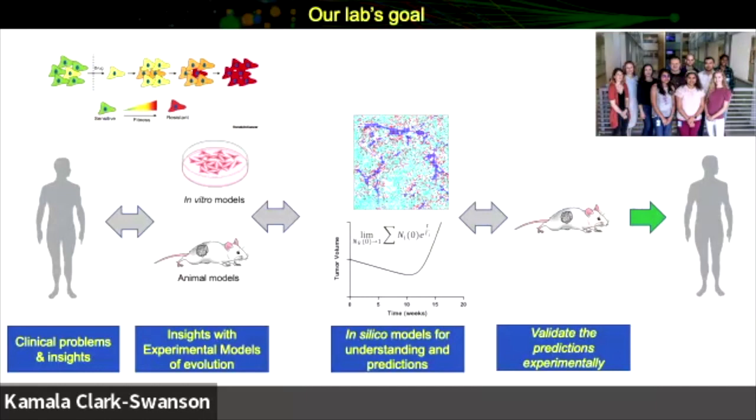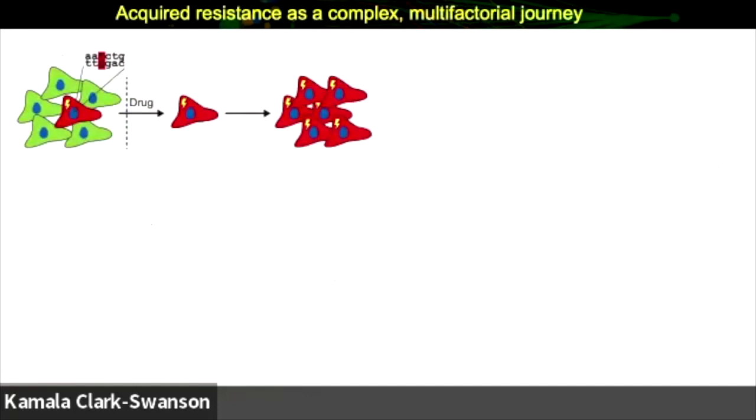And I think with this paradigm, of course no model is perfect, but we can make sure that the models are good enough to help us guide the development of evolutionary informed therapy strategies. So this is more of a goal rather than the reality at this point, but I think we are moving in this direction.